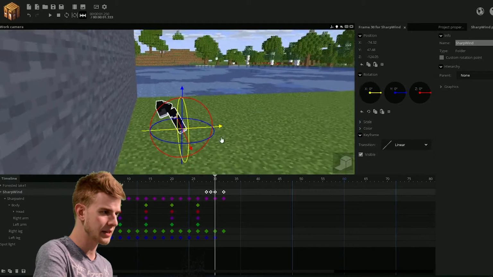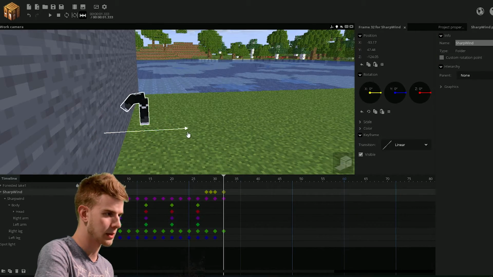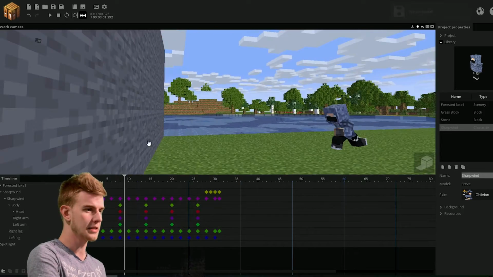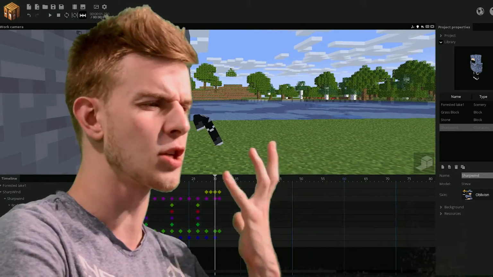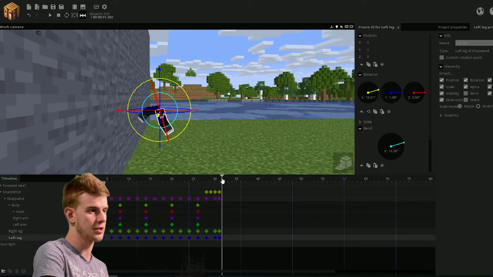And this still needs to be a bit closer to the wall, like so. And this final keyframe is just gonna be brought upwards like this. So, yes, this is way better, actually. This guy runs towards the wall. Bam! It looks weird with the body, but the legs look fine. This is the reason why I turned the body off. And the other leg is gonna go backwards and bend, because he just propelled from this direction.